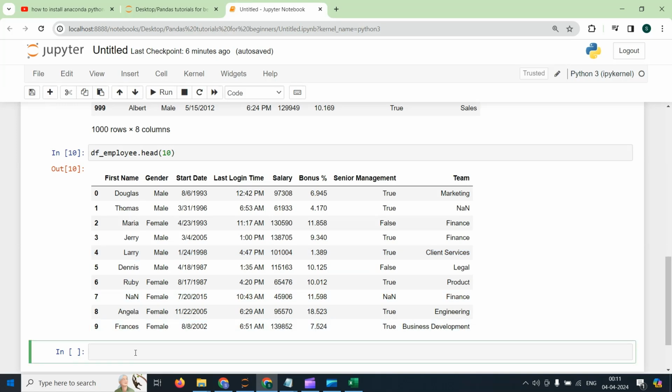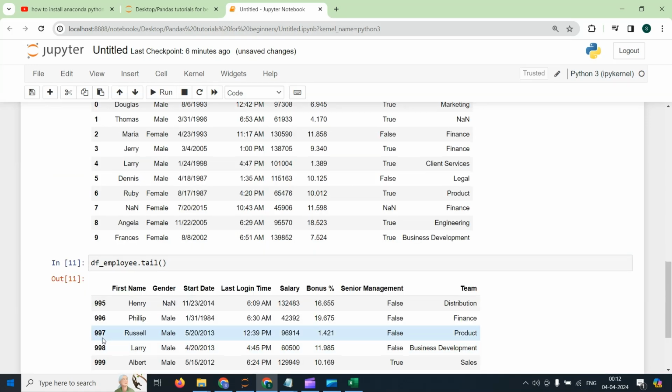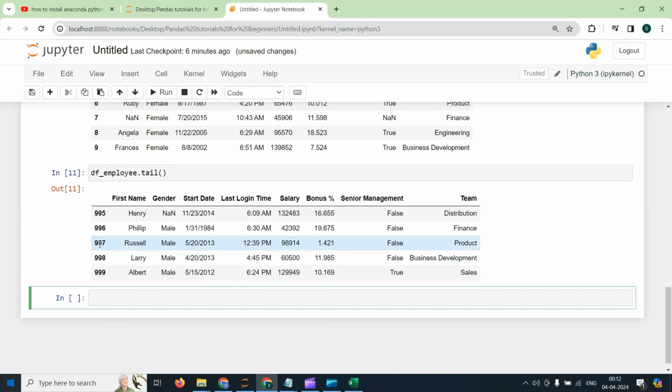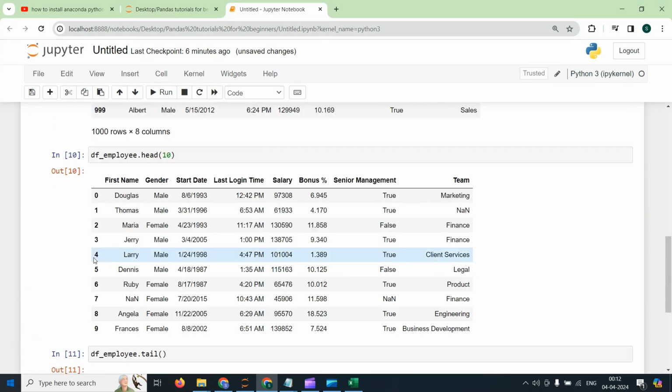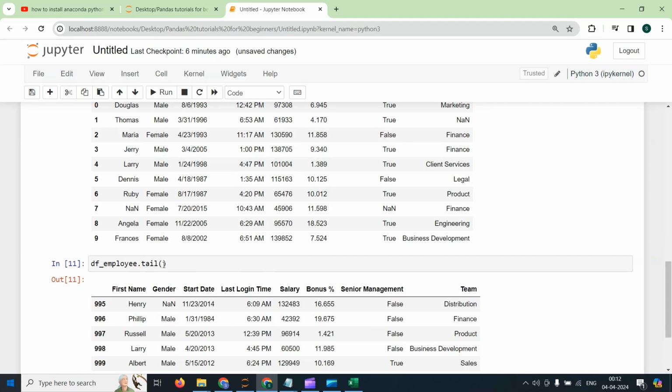If we use df employee dot tail, then it gives the bottom 5 rows. If you see, 900 to 905. Initially I gave 0 to 9, which is the top 10 rows. And suppose you want the bottom 20 rows, then you pass 20.